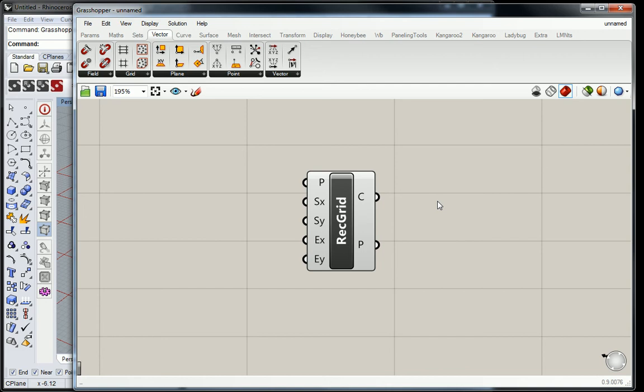I need to get you to focus again because this is very, very important. So the P input, when you need to find out more about a particular component, you just need to hover over the information it's asking for, okay? So your mouse, when you hover over the name of it, is going to tell you something different than when you hover over the P input. So now you can see the P input says plane, base plane for grid, and it says one locally defined value, world X, Y. Okay, so that is telling you something. So it's asking for the base plane for the grid. It currently has one locally defined value, which is the world X, Y.